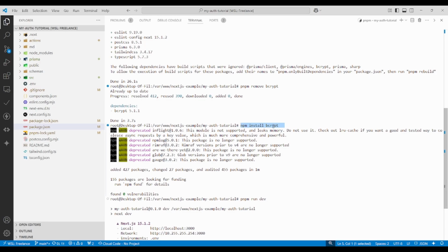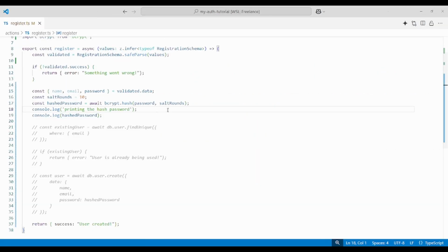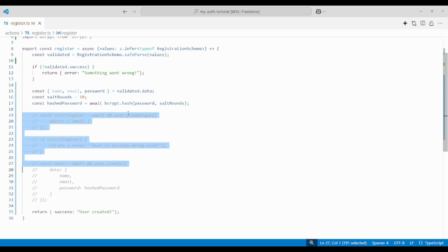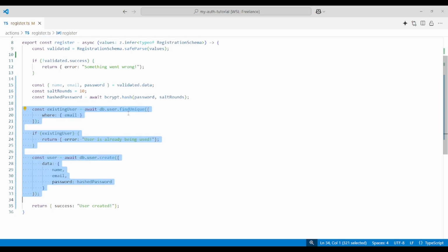So I installed the package using npm but still run the application using pnpm. And I have this console log so that I can check if bcrypt is working or not by printing these two logs and the hashed password. So if it is printed on the terminal that you saw earlier, then bcrypt no longer has a problem. So the next thing to do is to return this back uncommented.